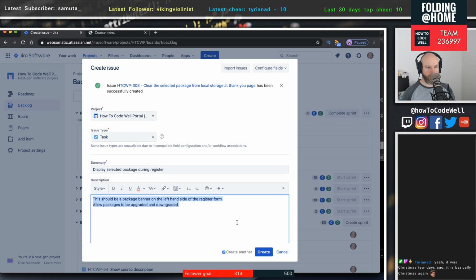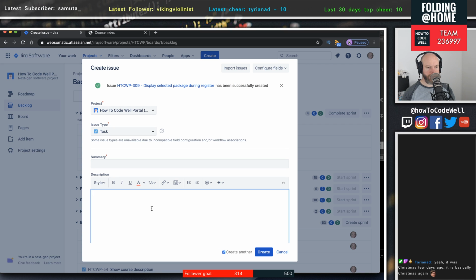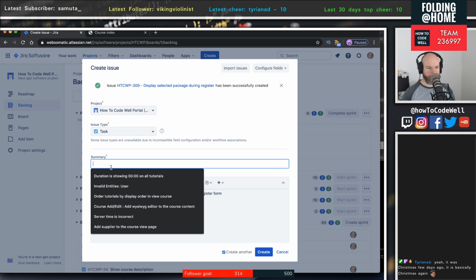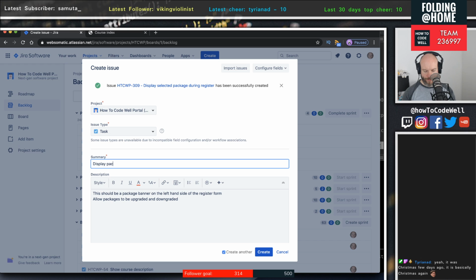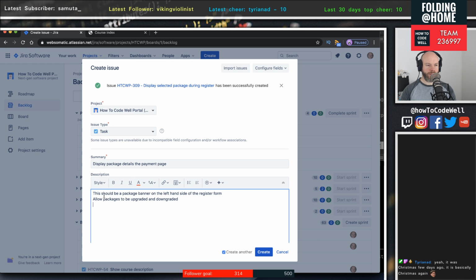So, during register, and then we'll do the same thing, but for display selected, display package, package details on the payment page. And this will make sense. Believe me, I'll go through the front end. This should be a package banner on the left hand side of the payment form.